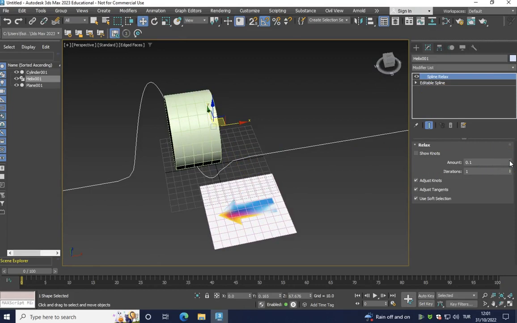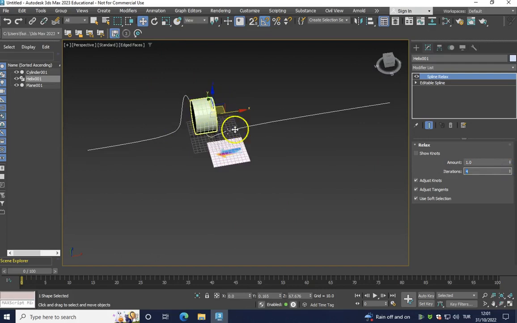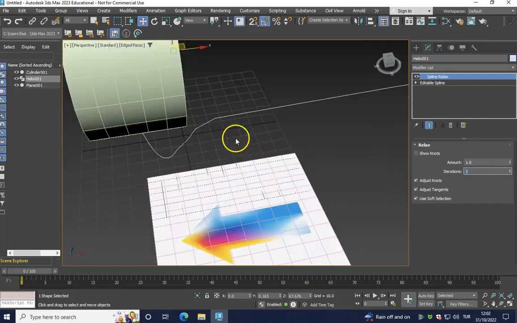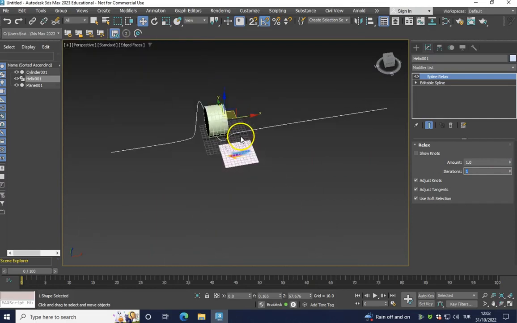You can also select the amount of it and also make some more iterations, but as you see, it will also deform your spline. So I will first use a bit of it, but if my animation does not do what I want, I can also adjust them later on.